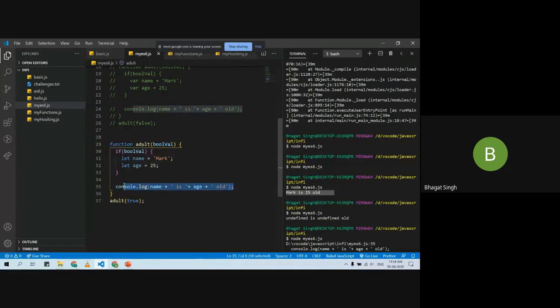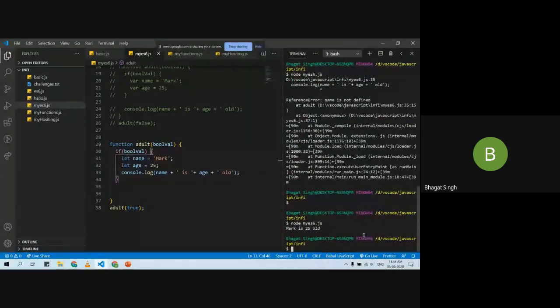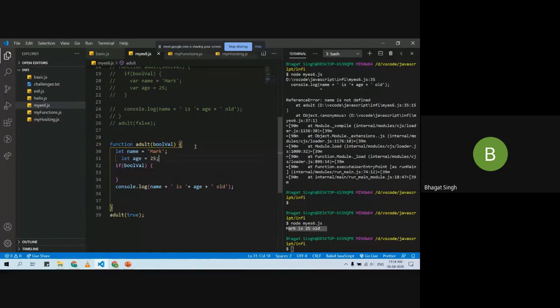So if I want to print it out, I have to take it inside. Now if we do like this, we are getting the desired output, that is Mark is 25-year-old, all this. Or another way, we can make these variables name and age in functional scope.